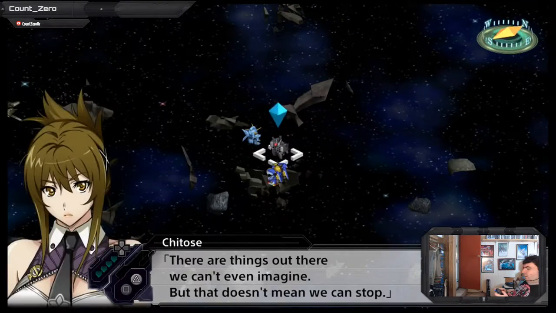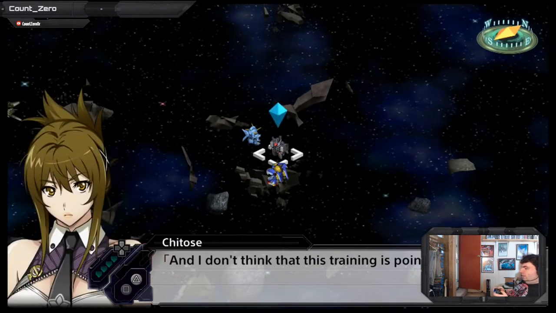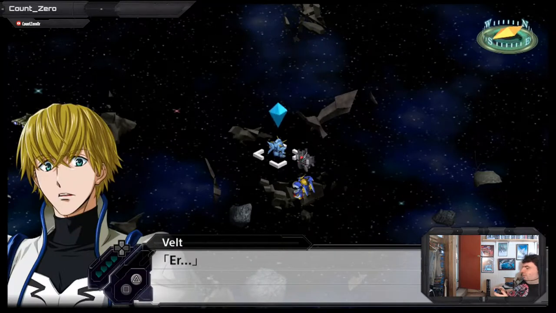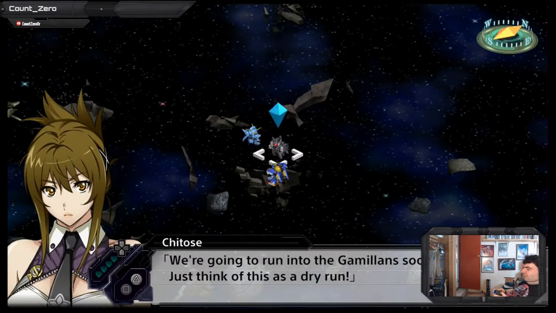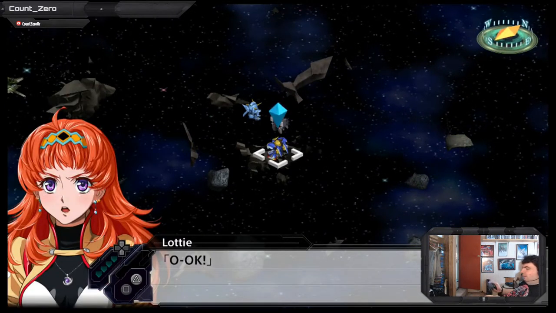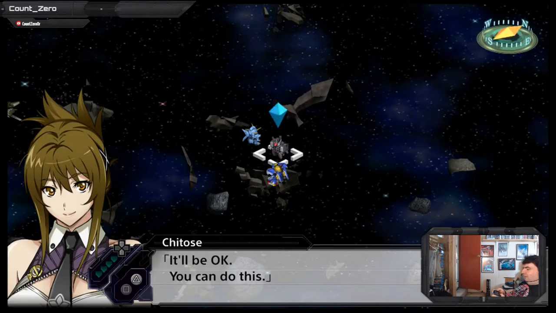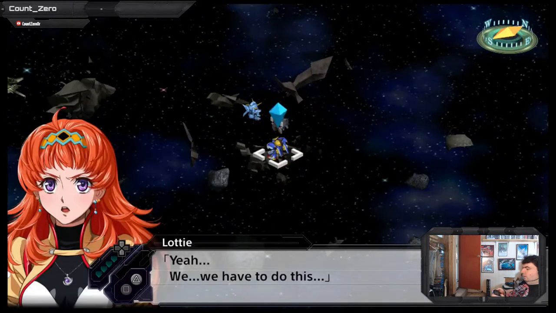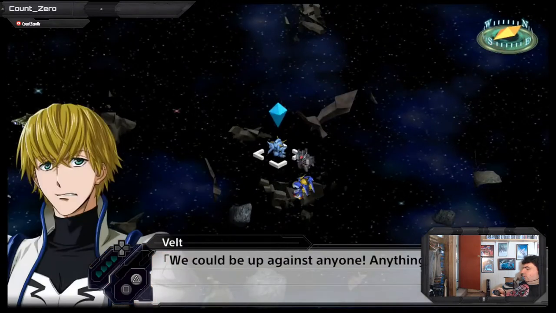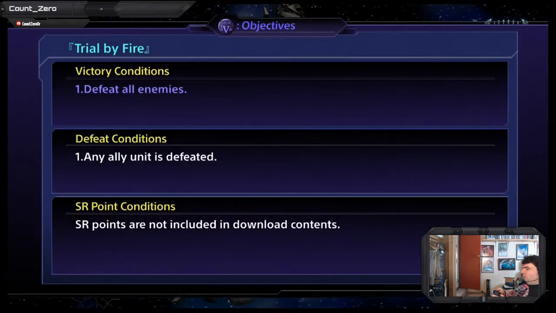Wait! There are things out there we can't even imagine, and that doesn't mean we can stop. We have to keep going. And I don't think that this training is pointless. But come on, the Federation may have lost, but that doesn't mean that we will. Believe in the me that believes in you. We're going to run into Gamelin sooner or later. Just think of this as a dry run. Technically, we ran into them already, but yes. Point stands. Okay. It'll be okay. You can do this. Earth's hopes are riding on the Guru Goose and Hucky Bean. We have to do this. We could be up against anyone. Anything. I like the sound of that. Let's do this.